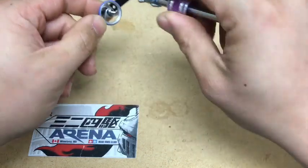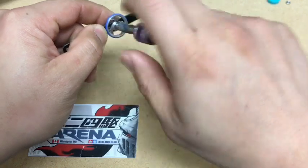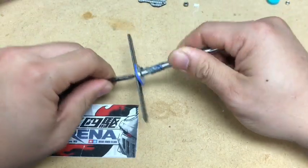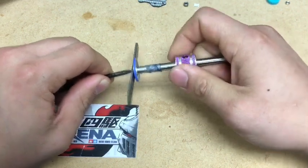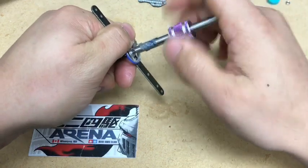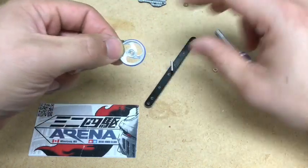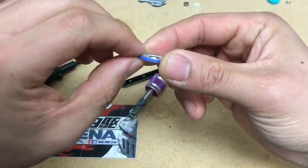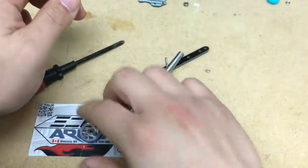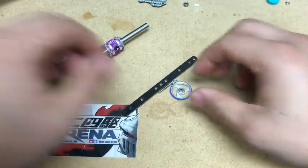Okay, so place the roller at the right position. Okay, then we start tightening it. Okay, so you can see here the bearing has been installed. Okay, so this is today's quick video about how to remove it and install it without the tools.